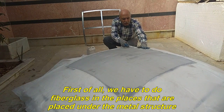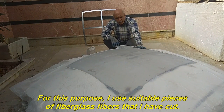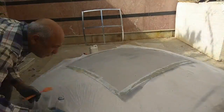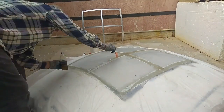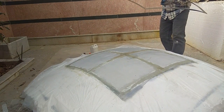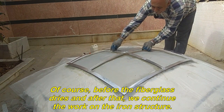First of all, we have to do fiberglass in the places that are placed under the metal structure. For this purpose, I use suitable pieces of fiberglass fibers that I have cut. Now we carefully place the iron structure in the desired place and on the mold. Of course, before the fiberglass dries and after that, we continue the work on the iron structure.